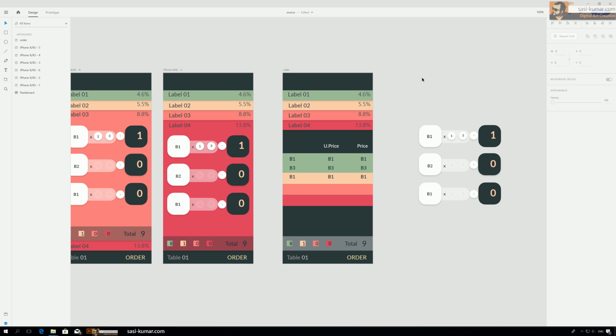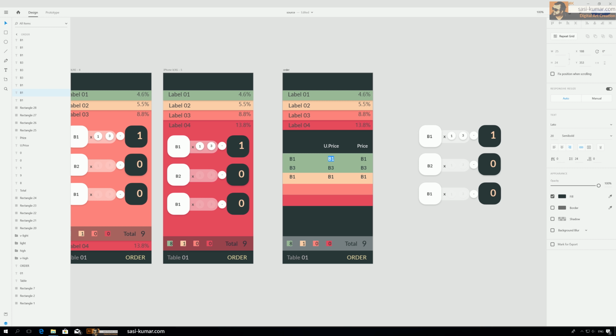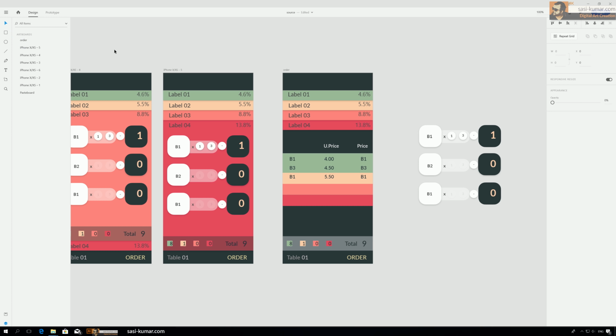Unit price, let's say this one is $4. This one $4.50. This one maybe $5.50. And we ordered how many of brand 1, 7.